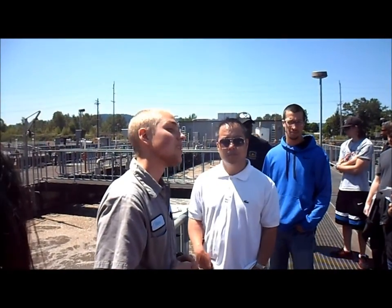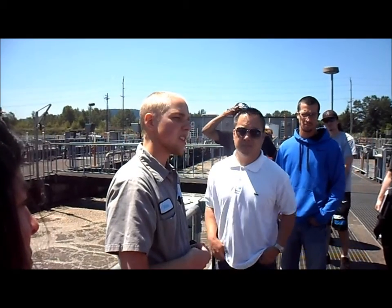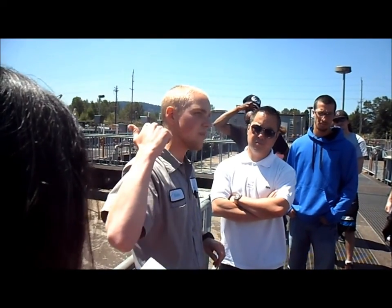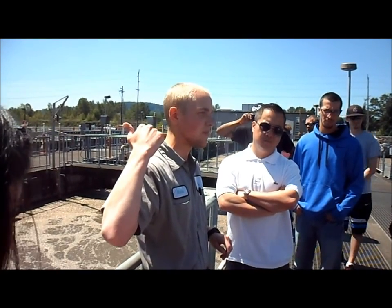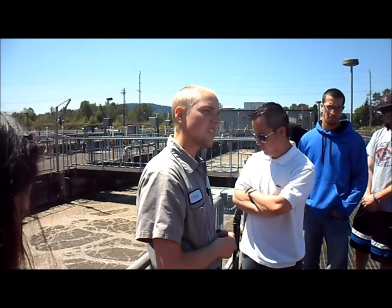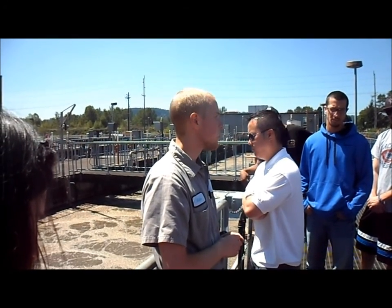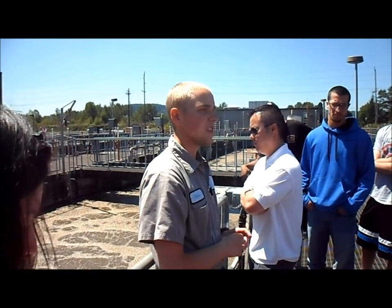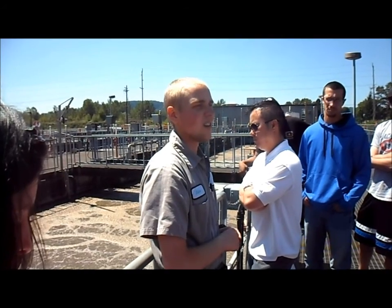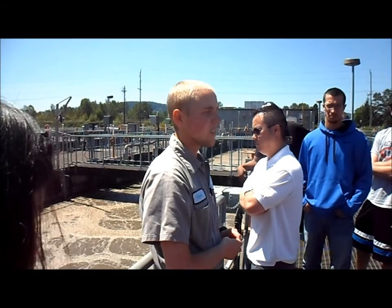Do you have a set goal for your RAS, like 20%? Yeah, our RAS is running at 40% right now just because we're pulling some effluent off to run the MBR plant. Our RAS is based on secondary effluent flow, so it looks at that and then multiplies it by whatever we want. Right now 40%. Wintertime 15%, 20%.